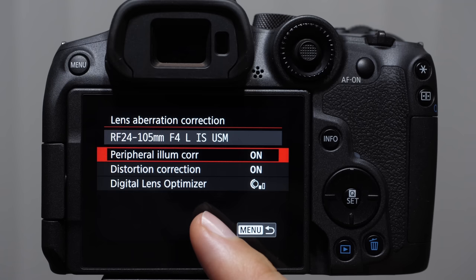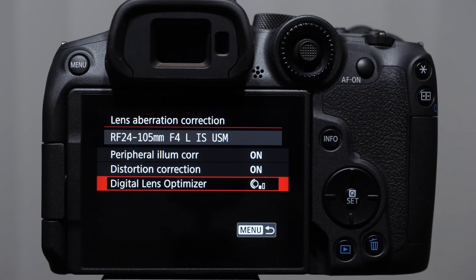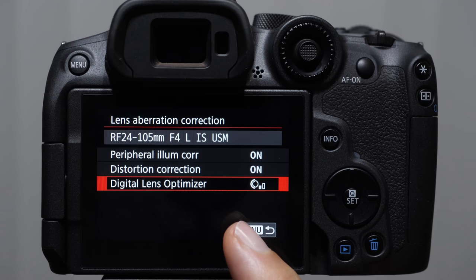And we can come into the digital lens optimizer, turn it high. Anyway, what I'm saying is these corrections will apply to your JPEG images. And this is one of the big reasons, especially with wide angle lenses, is you'll import RAW and JPEG side by side. They look completely different. Wide angle lenses, I would definitely say put this on. And they are very helpful. So I would recommend leaving them on for now.